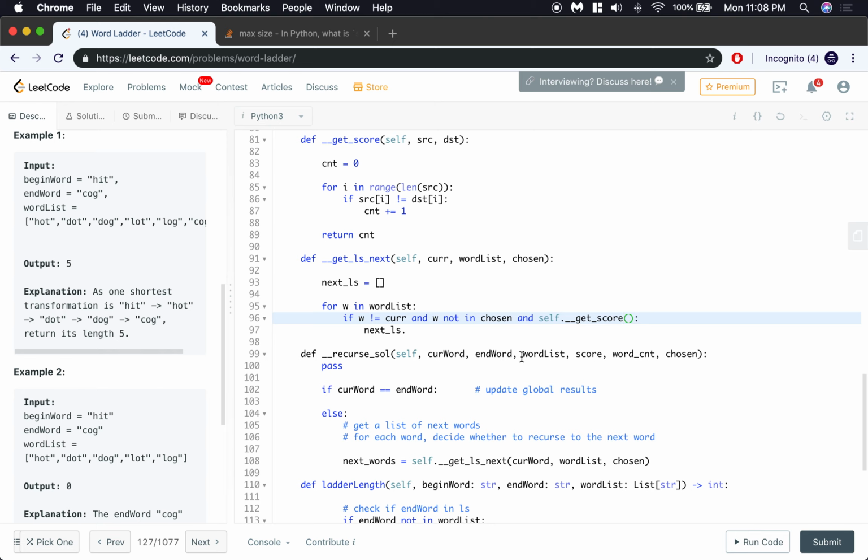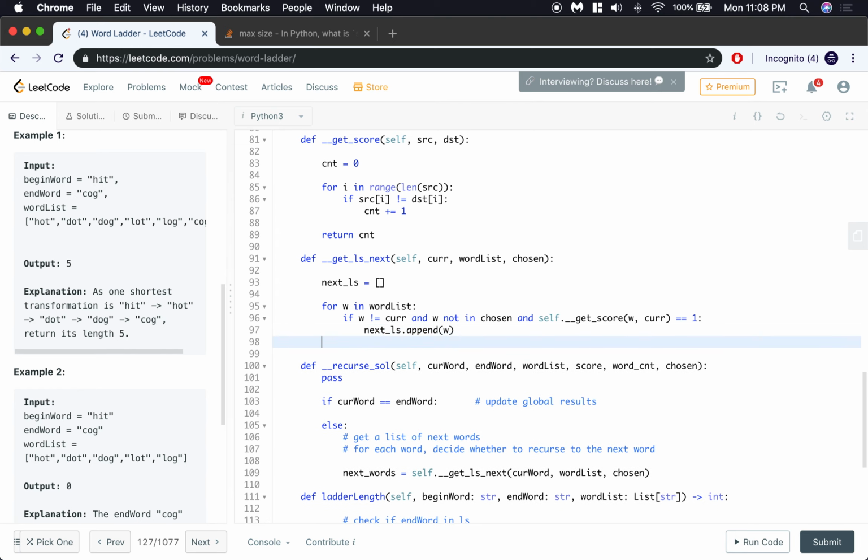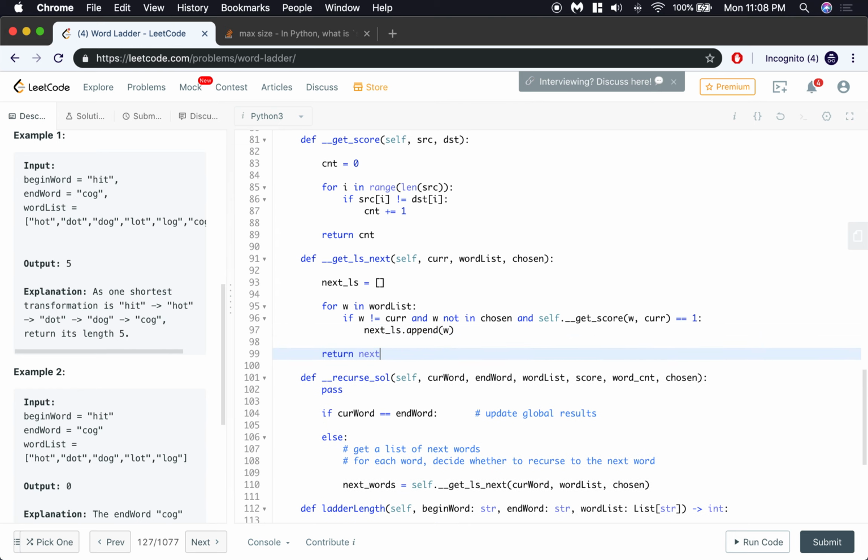And if the score of this word to cur equals 1, then we store this word into our list, right? So we append it, and finally we return next list.